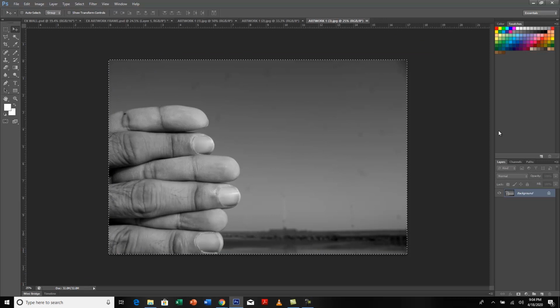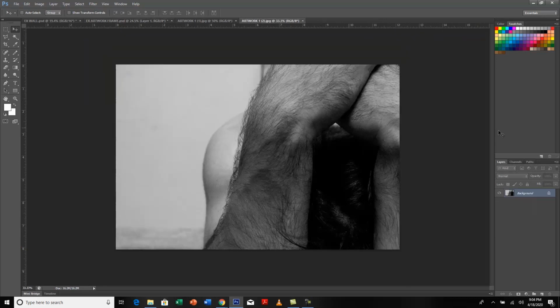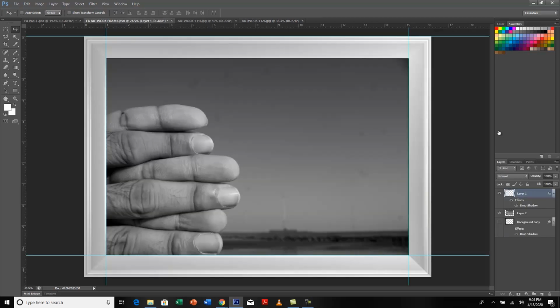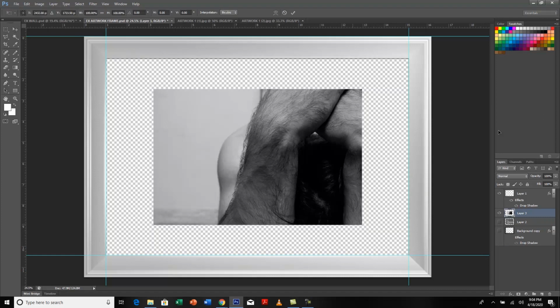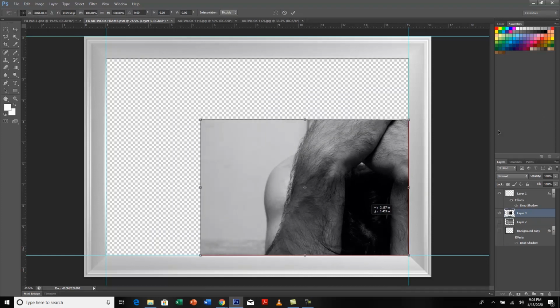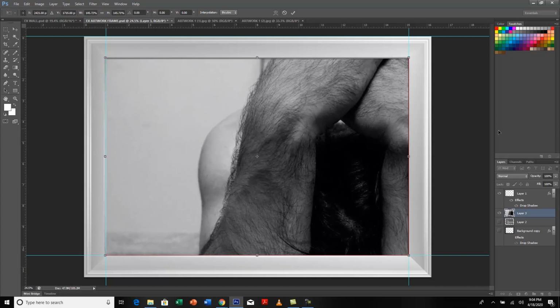So this is artwork 1 part 3. Now this is artwork 1 part 2. Copy it, paste it here. Again Control T. Now I'm going to resize it. Simple.